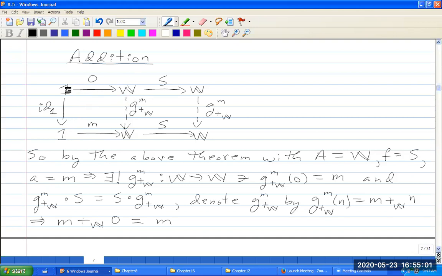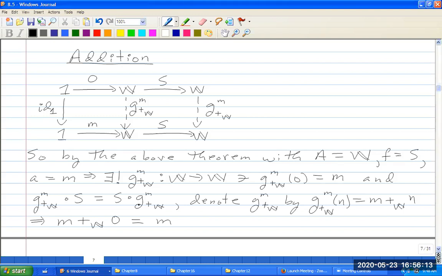So meaning that I have 0 is mapped, and then M is another mapping. And so I have that G at 0 is equal to M. So G at 0 is M. I'm sort of getting rid of the subscripts right now when I'm saying it. And, well, let's look at this. This says successor, then G; G, then successor. So it says that G of the successor of any point is equal to the successor of G. So G composed with S, the successor function, is the same as the successor of G.